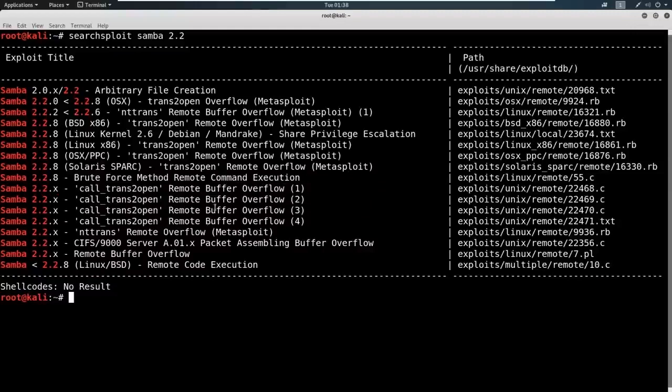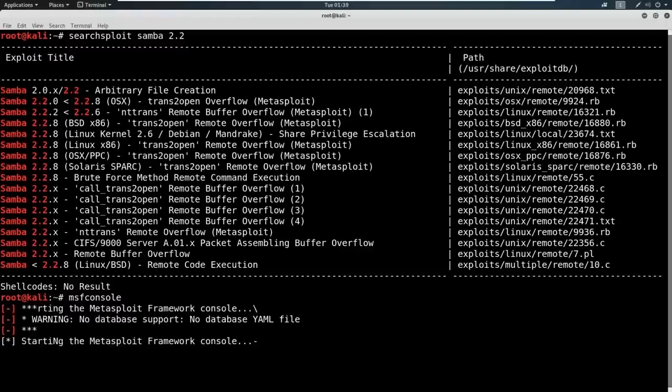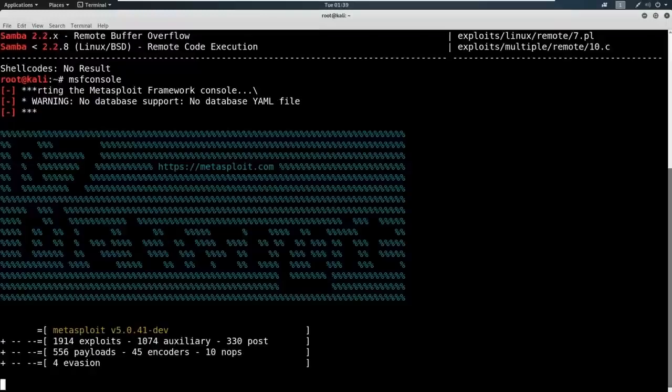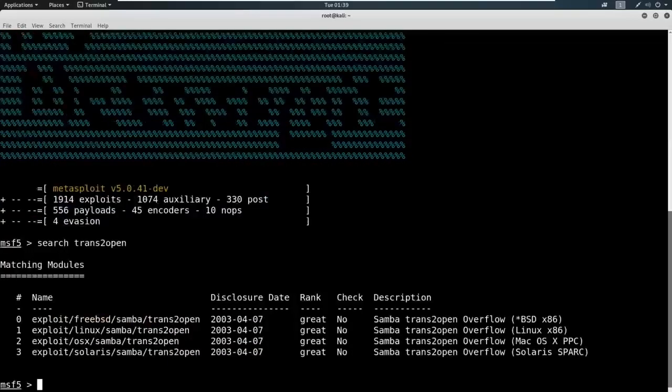And it meets the criteria. Everything seems to make sense. It had that IPC anonymous connection as well. So I think this is a winner. And we're going to go ahead and give it a try. So I'm going to copy this, and we're just going to type in msfconsole and load up Metasploit. Once Metasploit loads, we're going to search for this guy and see if we can find it. Now we know it exists because we did find that handy dandy Rapid7 website that said it did. So we're going to search it here.